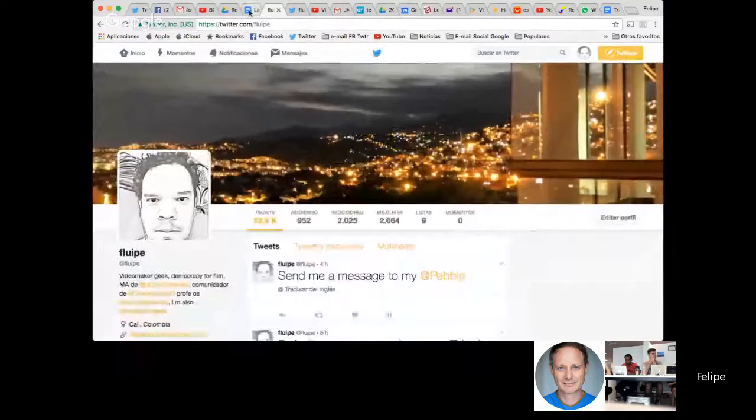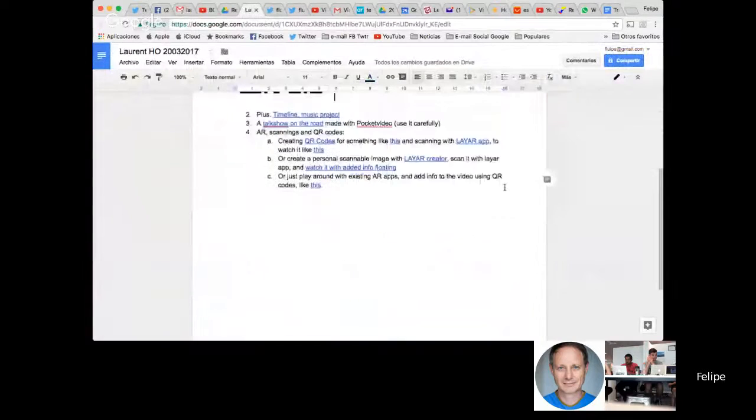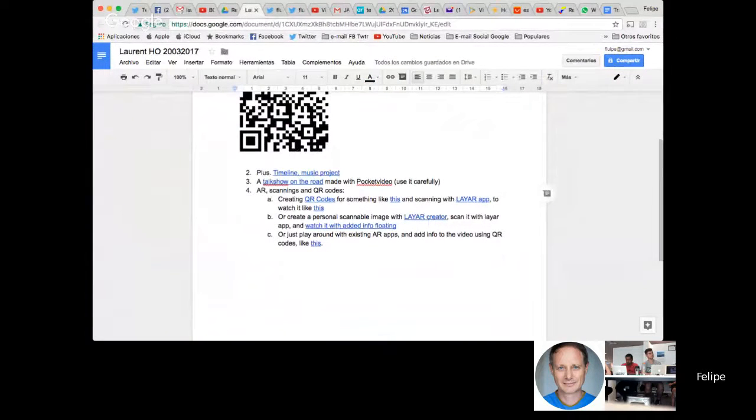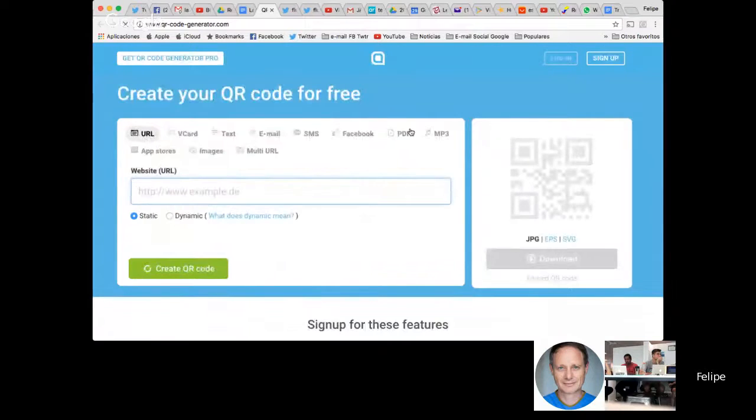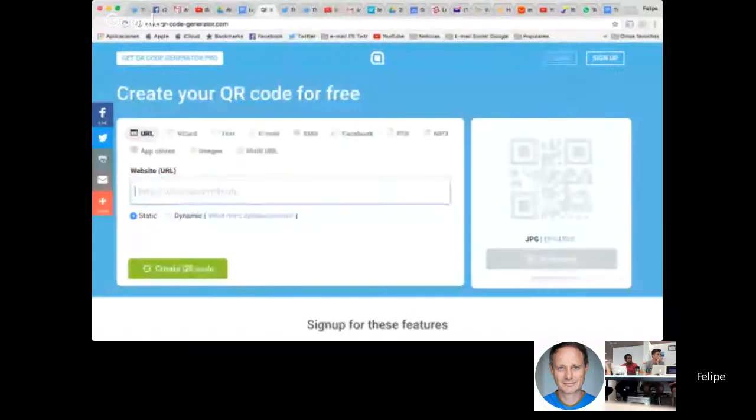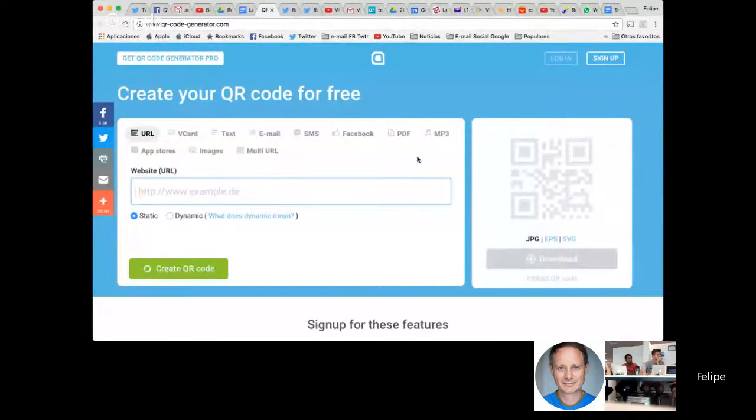Okay, back to the list I have here. The other good stuff I was dealing with was augmented reality apps and QR codes. I think you can generate a QR code easily, of course, for instance, with a web app like this one. Let me see if it opens quickly. Okay. It's really easy to find a QR code generator by looking for it in Google, for instance. And it's really easy to just paste a URL from anything and create a QR code like this.